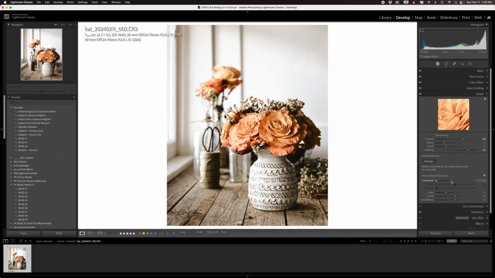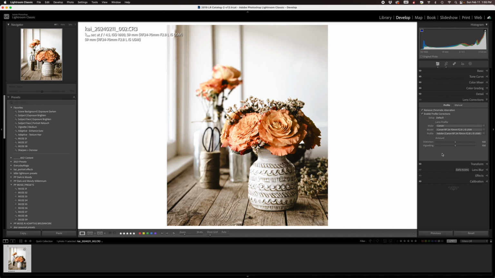Okay, and then I'm also going to just manually add in some color and luminance noise reduction. I shot this with an ISO of 1600, so sometimes you can get a little bit of digital noise with a higher ISO. I love this so much so far. It's just softer, a little bit faded, vintagey, totally the look I'm going for. All right. Lens corrections, it automatically set my camera and lens profiles, so I'm pleased with that.